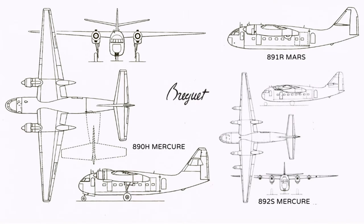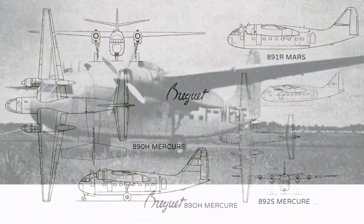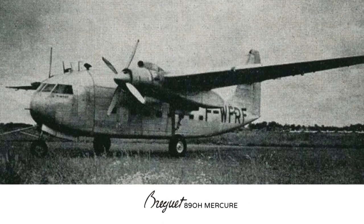General characteristics, condensed into one list as all three aircraft were very similar: crew of four and a maximum of 40 passengers; length 21.60 metres; wingspan 30.60 metres; height 7.20 metres; wing area 101.20 square metres. Take-off weight: the Mars was 16,850 kg and the Mercure was 20,000 kg. Payload weight: the Mars 5,300 kg and the Mercure 6,210 kg.